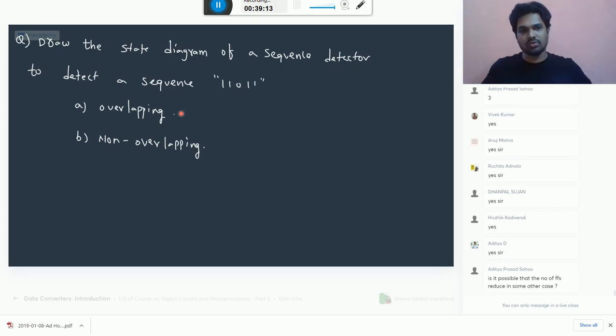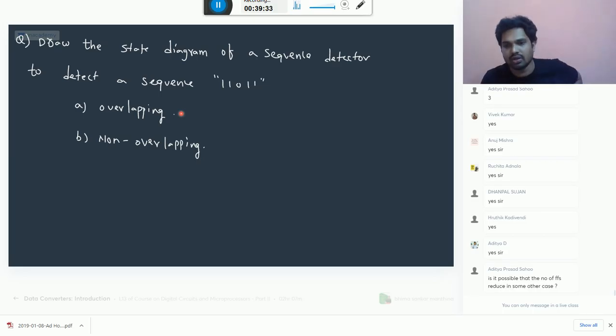Two cases. So what is sequence detector? What is the meaning of overlapping? What is the meaning of non-overlapping? Let us see. Suppose in your industry, in your plant, some sequence of events has occurred, then you should generate some kind of output.